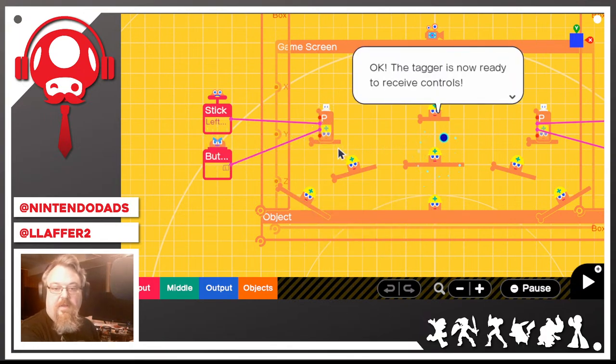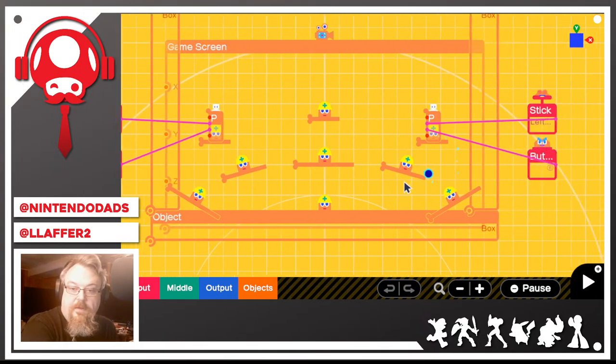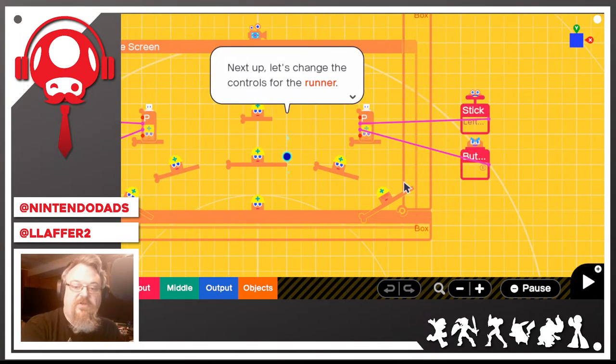There's Joe. I was hoping, will it let me? No, I want to play this game where both runners are being controlled by the left stick. I think that would be funny. Yeah, they should have taught selecting multiple nodes and dragging. I think that would have been a useful thing to teach.